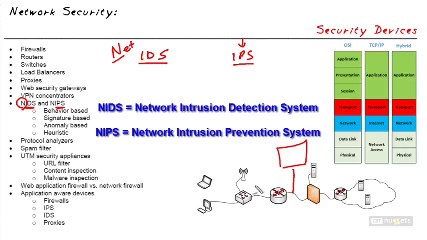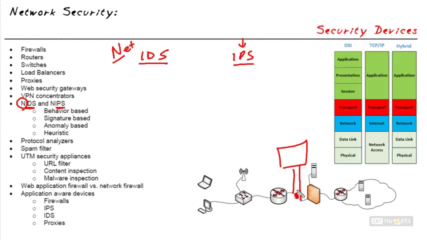So an example of intrusion prevention would be, for example, two interfaces. We're going to go ahead and disconnect that there. So all the traffic that Bob sends out to the web server and all the traffic that comes back from the web server has to go along this path. It goes like this, up to the IPS, down through the IPS, and out. If the IPS sees something that it does not like and the rules are configured to drop that traffic, the IPS can go ahead and stop it, effectively not allowing it to make it past, whether it's going from Bob to the web server or from the web server back to Bob.